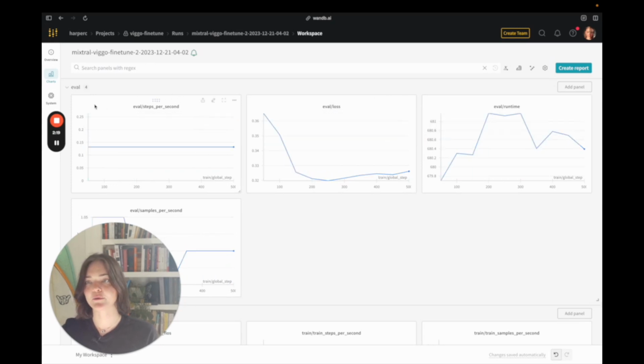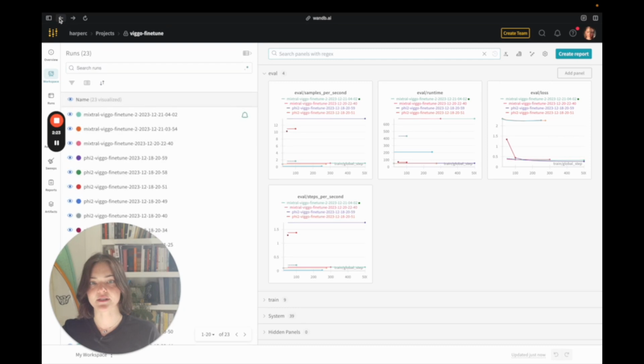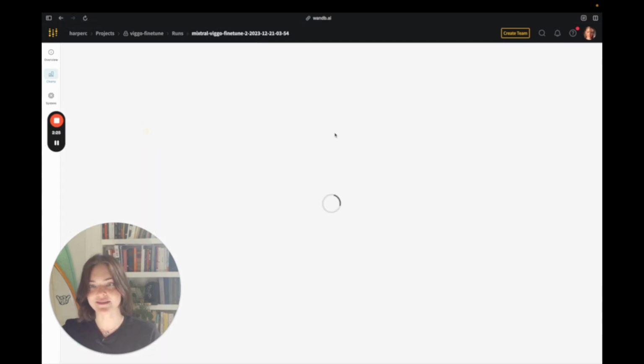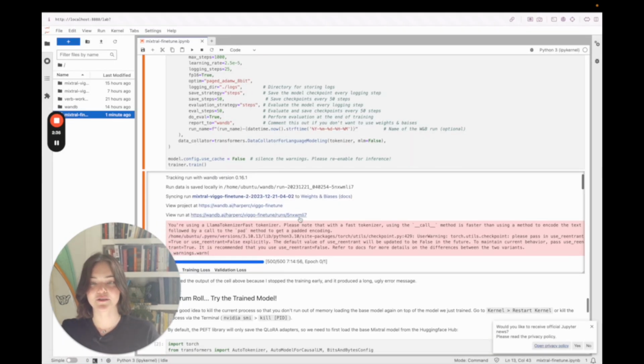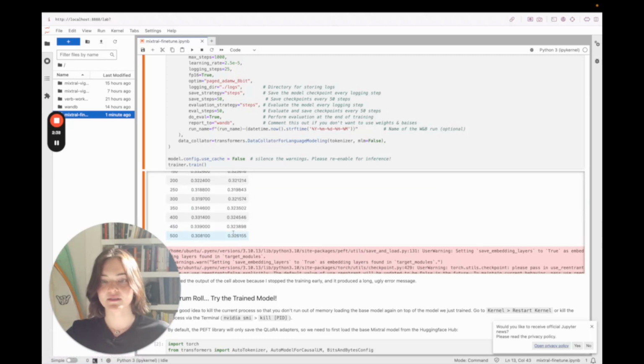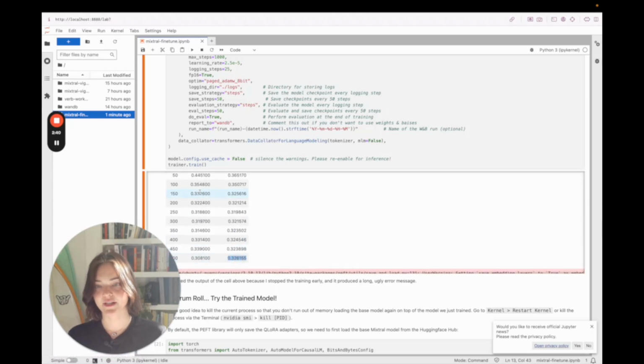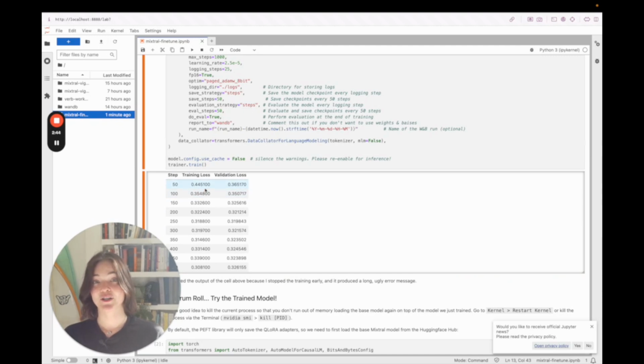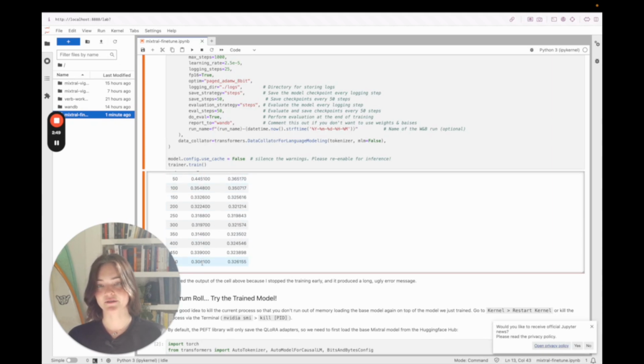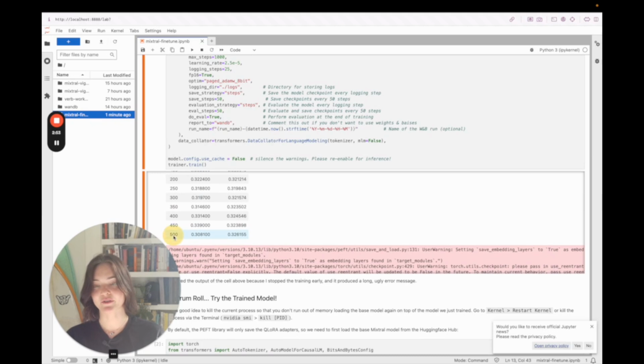I would probably, if I did it again, train for 1,000 steps or even longer. You can always cancel it early. Let's see how the model does. We saw it didn't overfit and it continued. We don't have the training loss graph for some reason, but we can see that it continues to go down. So it doesn't seem to have converged yet. So I would train for longer.